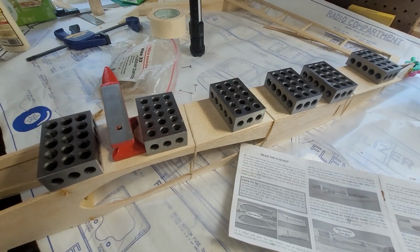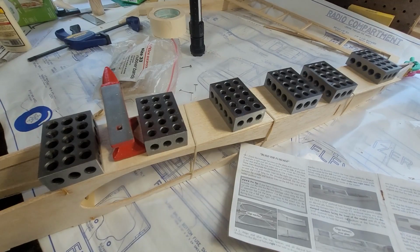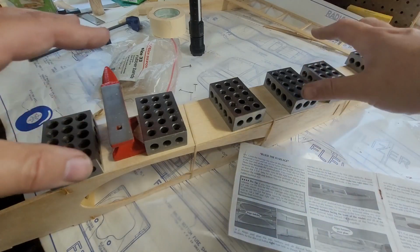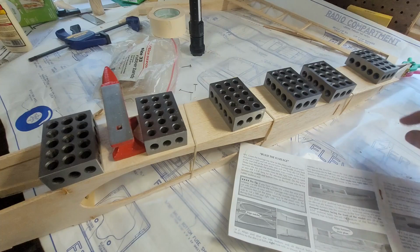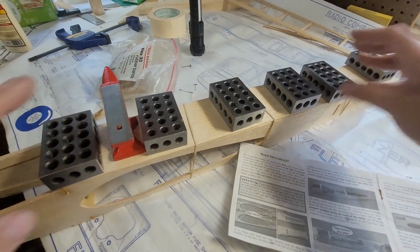Hey guys, on to the next step here on the fuselage build. There's a couple things I'll point out. First thing, of course, is what you're seeing here: this is the top sheeting for the fuselage. I've got that glued down and pinned down with my weights, and the good old trusty anvil. Over here in the upper corner with these little clamps, that is the tail post, as they call it. That basically joins the tail section sides together at the very end, where the rudder and all that's going to be. So I got that clamped down and glued.